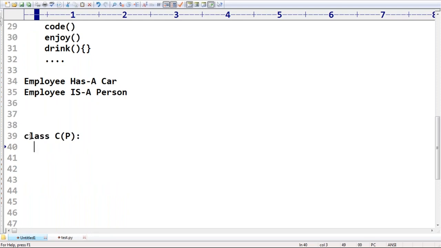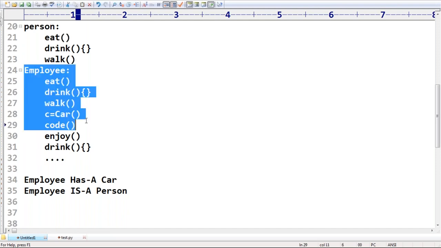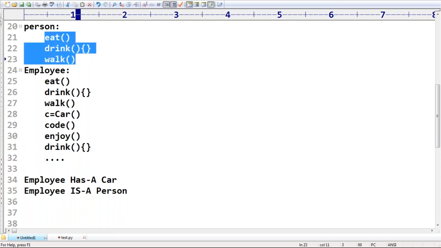Clear? So when we should go for the is-a relation and when for the has-a relation is very important for the interview. Sir, I'm just creating an object and automatically that functionality is available. I'm not going to extend that functionality. Then we should go for the has-a relation. How can you implement the has-a relation, sir? Provide an object of that class here. Next, sir, I'm going to extend the existing functionality with some more extra functionality.